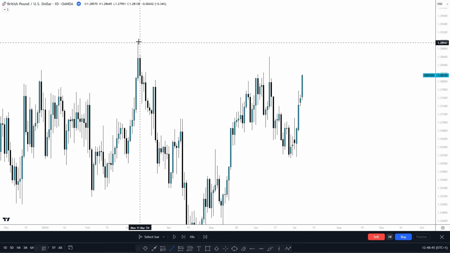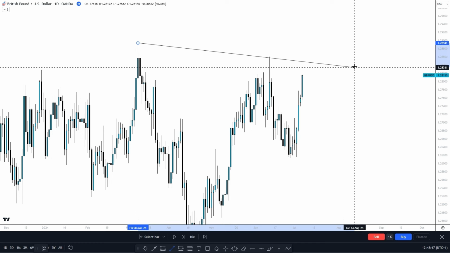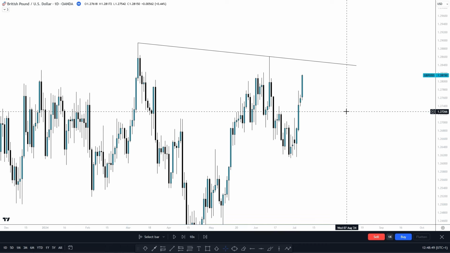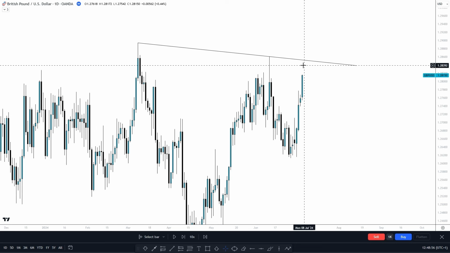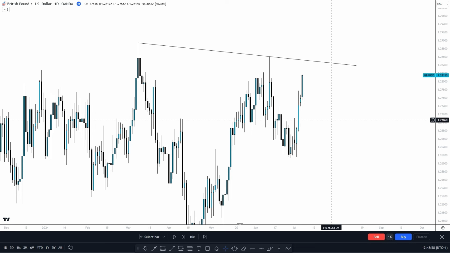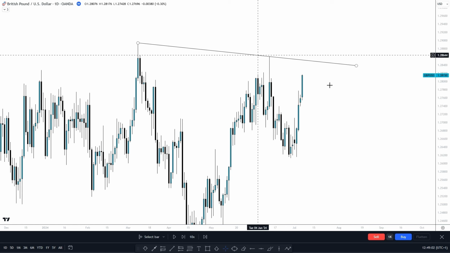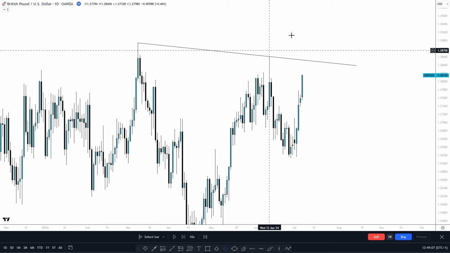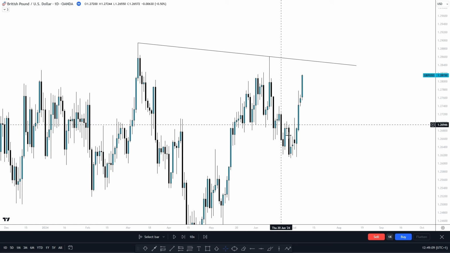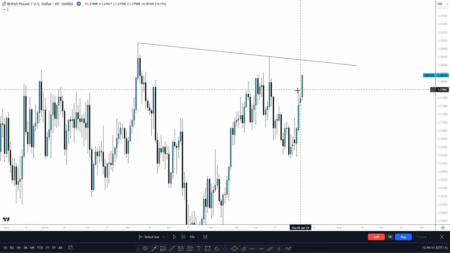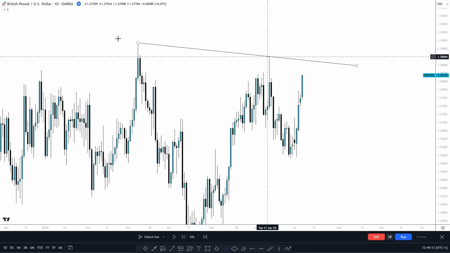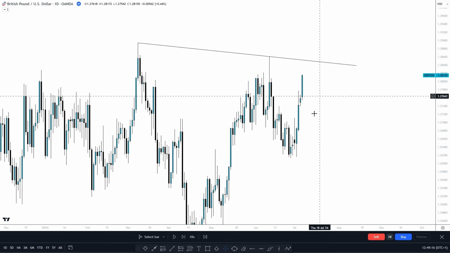So the main thing I noticed initially, if you've watched my previous videos, is that I had a trend line. I have done a video in the past on trend lines, third touch trend lines, and how to use them. So obviously, if you haven't seen that video, try to find it on my channel. So third touch trend line. This third touch trend line basically for me indicates that this is the top of a channel. One touch, two touch, then it becomes a valid trend line. You can't just create a trend line out of a candle body closing. It has to obviously be two substantial highs or lows.